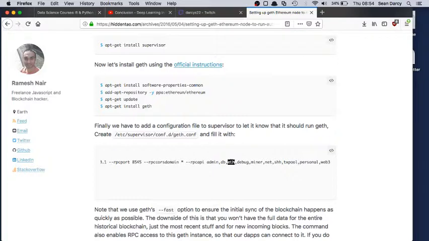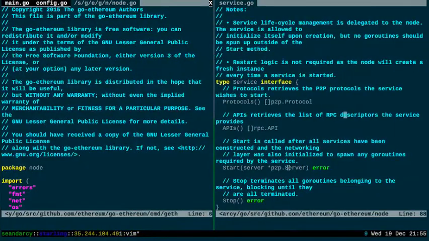Ethereum, I imagine, is connecting to the actual network. The miner, Whisper, your transaction pool. Yeah, haven't looked into that enough yet. Web3. Cool. So this service takes your list of those, and also takes the peer-to-peer protocols, which is going to be Ethereum and Whisper and stuff. And you can stop and start it.